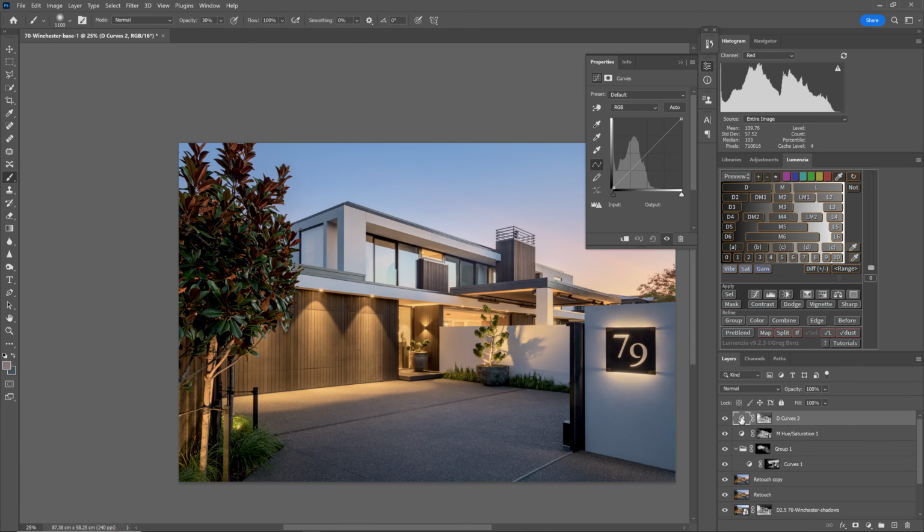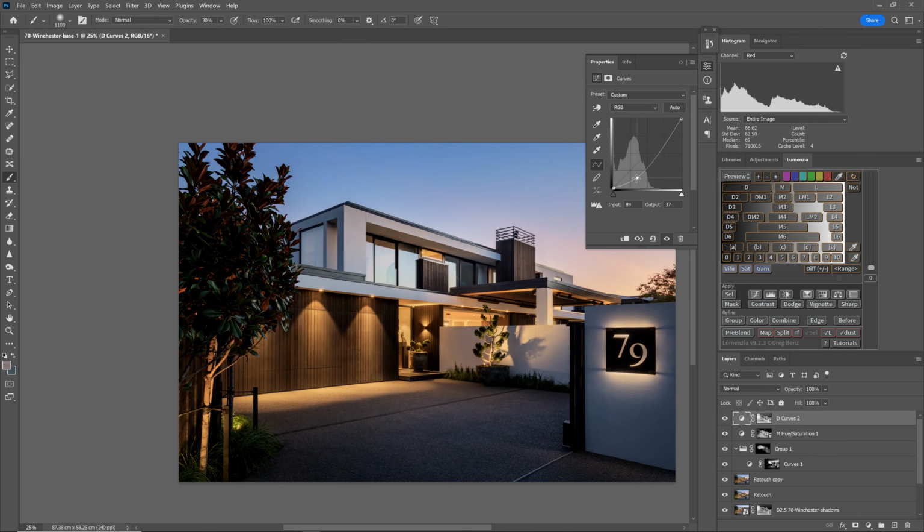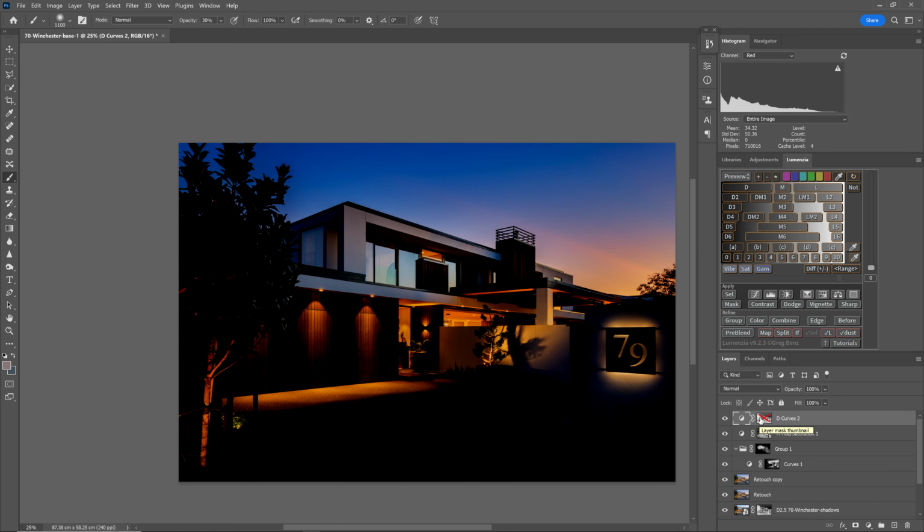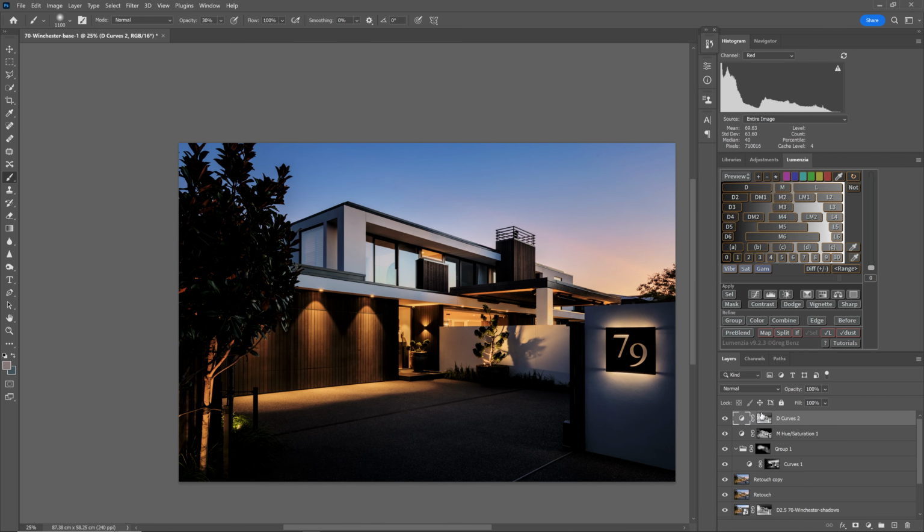So currently nothing's happened because we haven't made any changes. But now you'll see as I grab the slider and start to drop that down, we're adding more contrast. You might think, well, why is that different to just adding curves normally? Well, it's masked specifically into the shadows only. So if I drop this down pretty heavily and then come down and disable the mask, that is the true effect that this curve adjustment is having. Whereas when I enable the layer mask, you can see that it's only affecting the shadows.